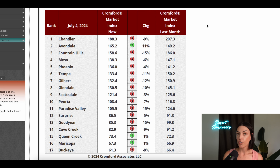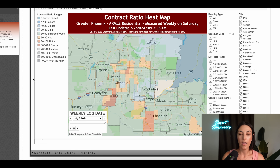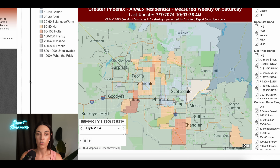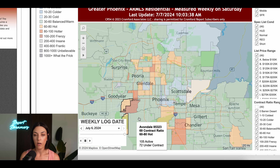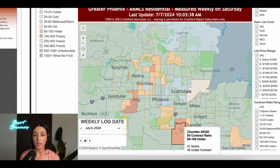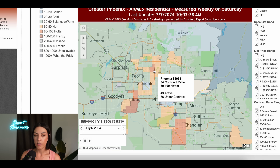Anything over 110 is considered a seller's market, and there are still a lot of cities in a seller's market even though they've come down from last month. The overall change month over month for all these cities is 6.9% — last week it was 6.1% — so we're seeing movement toward a buyer's market. The contract ratio shows market heat: blue is cold, green is balanced at 30–60, and yellow/hot is 80–200. There's a lot of green, a few yellows, and a couple of red zip codes — Chandler, Tempe, Tolleson, and some South Phoenix areas.